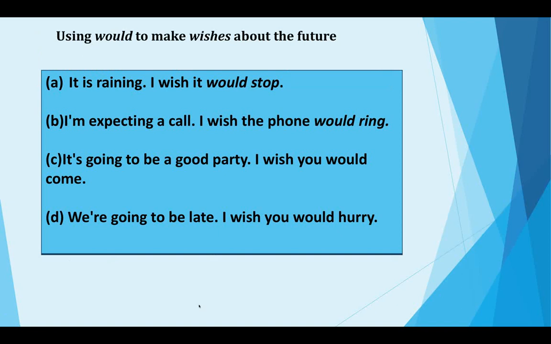Using would to make wishes about the future. It is raining. I wish it would stop. I'm expecting a call. I wish the phone would ring. It's going to be a good party. I wish you would come. We are going to be late. I wish you would hurry. And that concludes chapter 20.